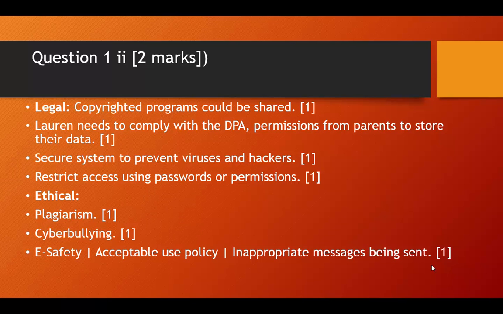And also inappropriate messages being sent. So this could be messages between student and teacher. It could also be messages between the students. So this is something Lauren has to consider, and it's an ethical thing to consider. And finally, backing up work. I mean, it's not illegal if Lauren doesn't back up their work, but again, it covers ethical to ensure their work is safe and it's not lost.